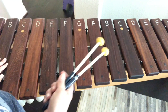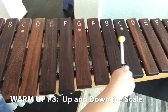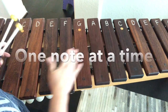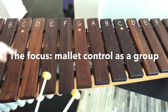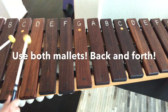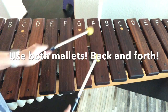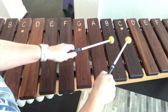And our final warm-up for this, playing up the scale and back down the scale. Actually have to play it together as a group. We were staying together. We all started on this big C together, and we all stopped on this big C together. Here we go. Now let's go back down. Ready, set, here we go.